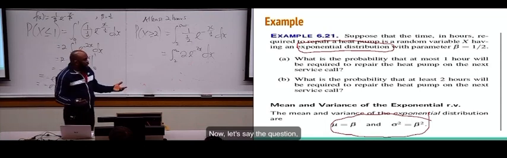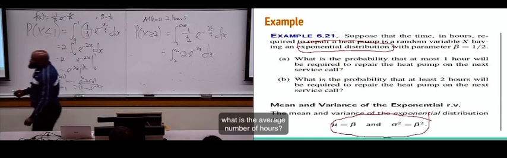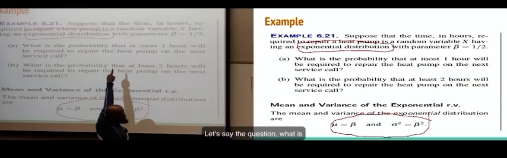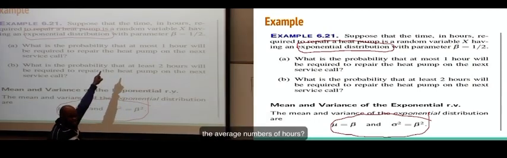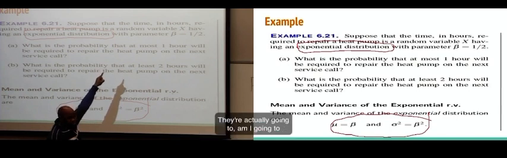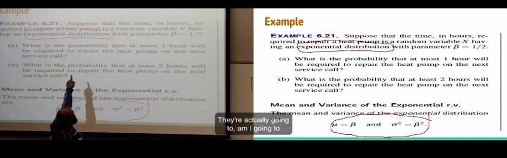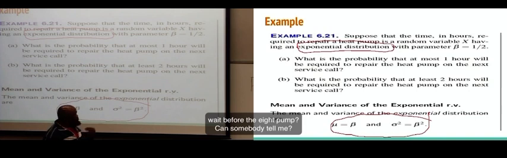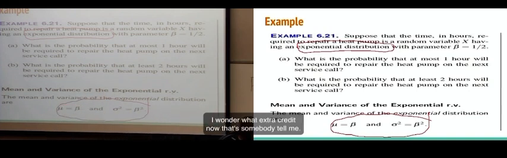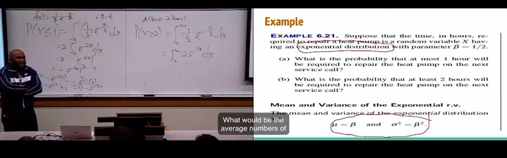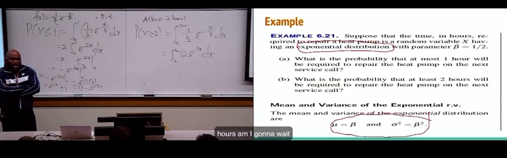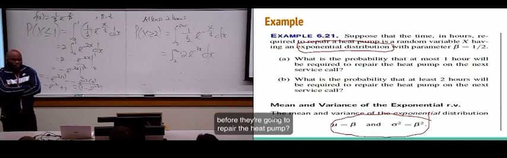Now, let's say the question asks, what is the average number of hours they're actually going to wait before the heat pump is repaired? Can somebody tell me? I want to award extra credit now. What would be the average number of hours I am going to wait before they repair the heat pump?